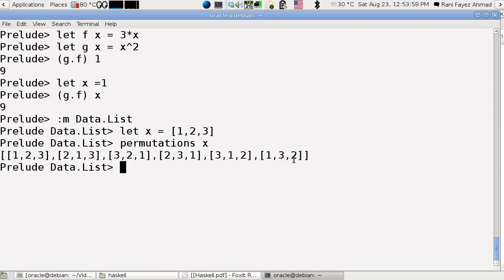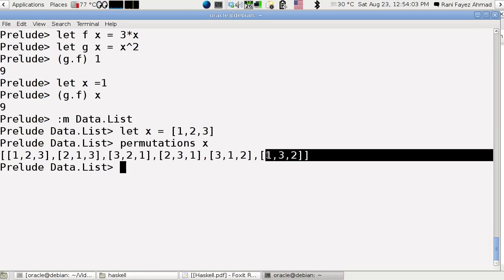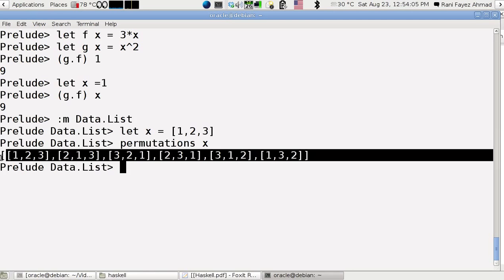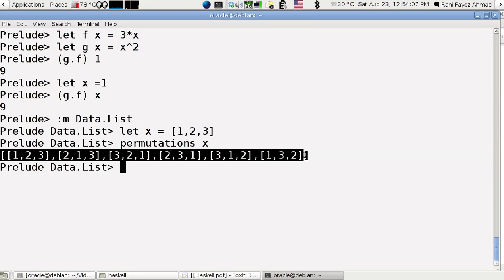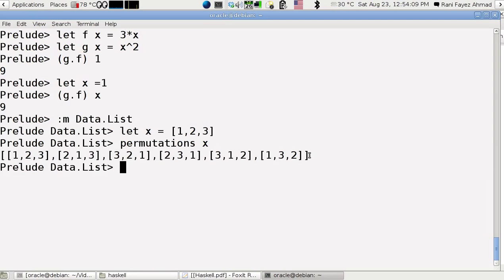Start with 1, left with 3 and 2. Each element in this mother list, the big list, has a number of nested lists inside. See, we got a list inside a list. Cool. So this is a way of how to use libraries.